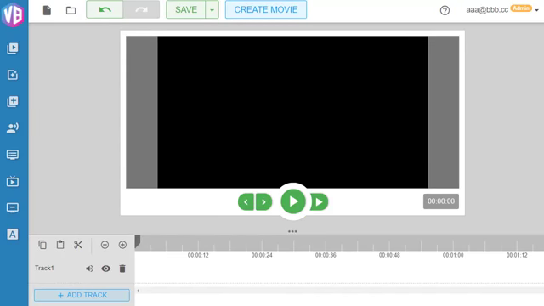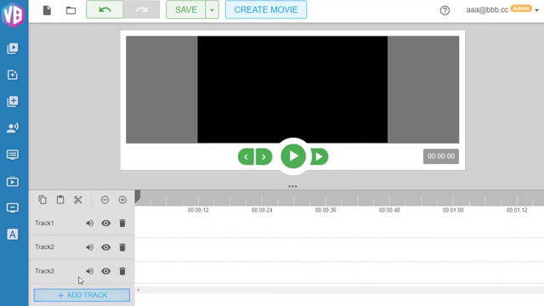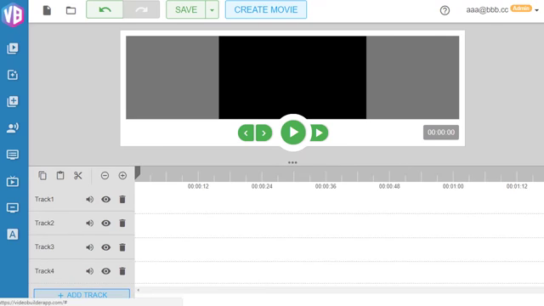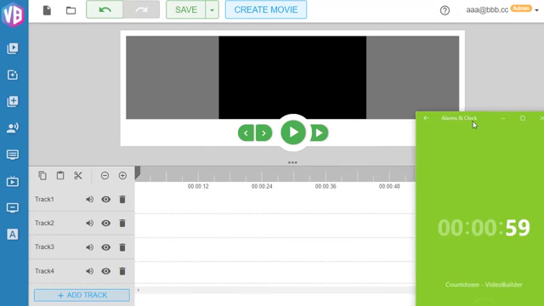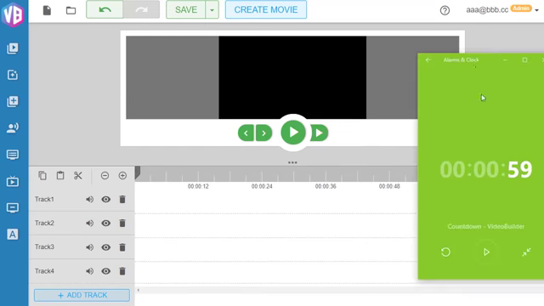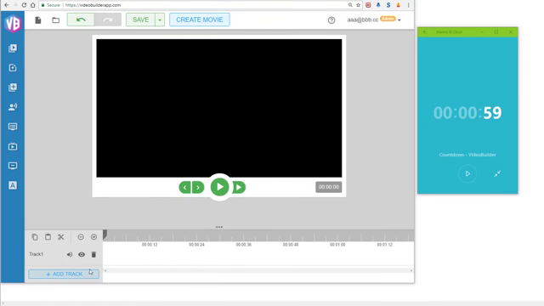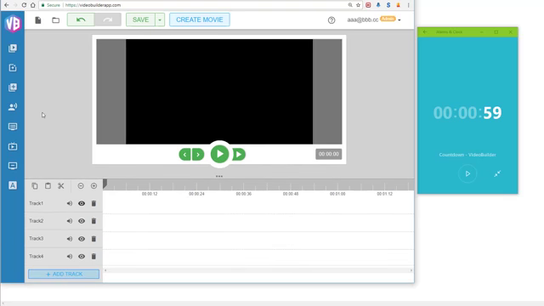Alright, so let's get underway and let's create that project in just 60 seconds. So first thing I want you to do, and we would need to do, is click Add Track, and we'll click on tracks and add a couple of tracks here, and then I'm gonna also open up my countdown timer here. You see that countdown timer here? Okay, so let's load it up to 59 seconds is what it is, and then once I turn it on, I will start our project. So I'll show you how fast and easy it is to get up and running. The first thing that we would do is add some tracks here like you see on my screen, and then we are prepped up. Let's get underway.